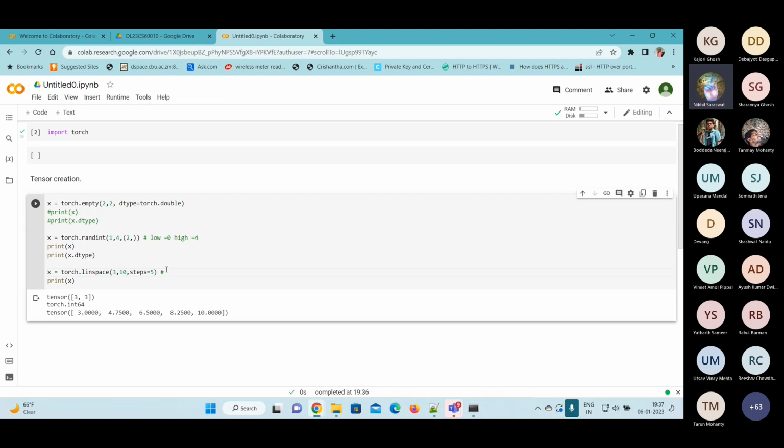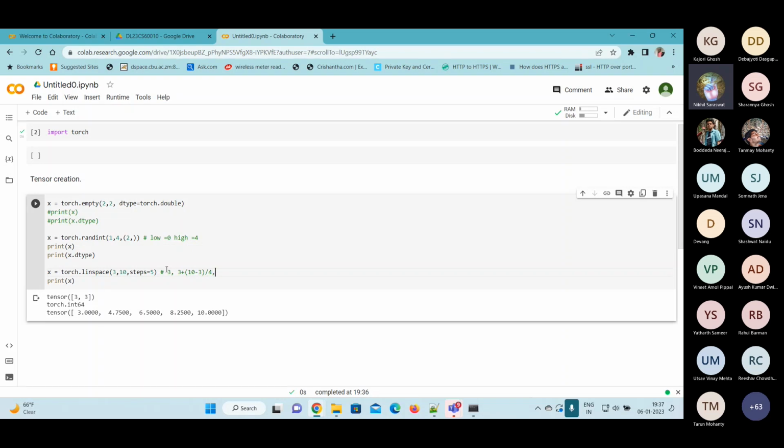It returns in the interval starting from 3. The second value will be 3 plus the higher 10 minus 3 divided by steps minus 1, that is 5 minus 1, that is 4.